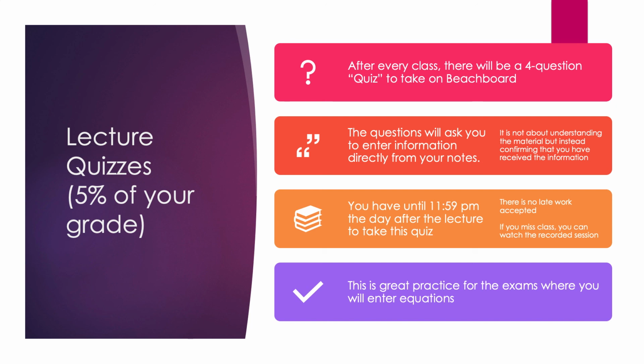The third row talks about you have until midnight, 11:59 p.m., the day after the lecture to take the quiz. So if you had a Tuesday lecture, not activity, but a Tuesday lecture, you have until Wednesday night to complete the quiz. There is no late work accepted, but if you miss a class, each lecture will be recorded and you can watch that recording to still complete your notes and finish this quiz on time.